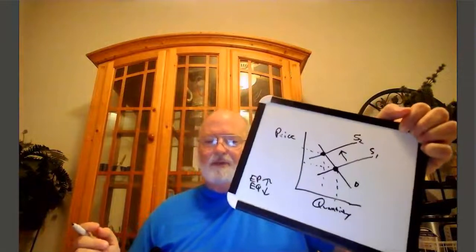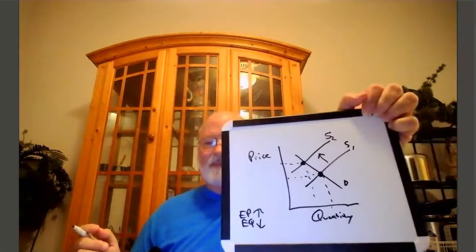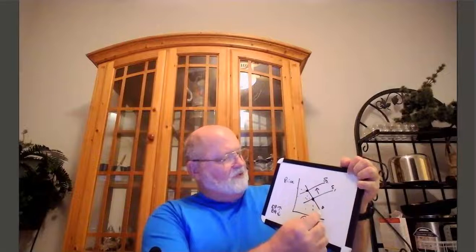And if you had, oh boy, this is not going to be an easy year doing this. If you had shifted, if demand had gone up, this would become D1, this would become D2, arrow going that way. If demand had gone down, it would go this way. I hope you have this now, because I'm not going to draw this for everyone. I'm going to explain this to you. Okay.